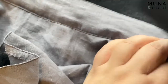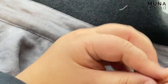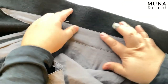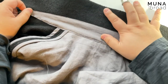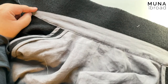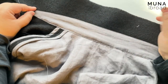Okay, so I'm going to do that on the other side. The final step is actually, because this is such a big collar and collar stand, it's easy for it to kind of flap about like this. Oops, I'm going to zoom you out again. It's easy for it to flap about. So what we can do is sew a row of stitching, like a large zigzag, just to attach the stands together. You can do that, or you can prick stitch along here. Actually, I might do that. I might do some hand stitching. Anyway, basically you want to connect these two sides together, but just with the way this is looking, yeah, I might do that.